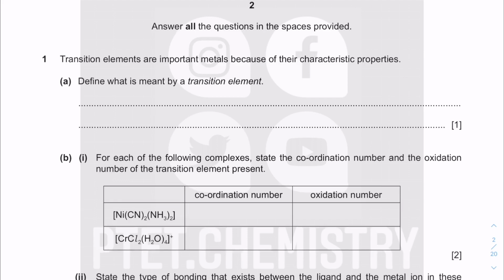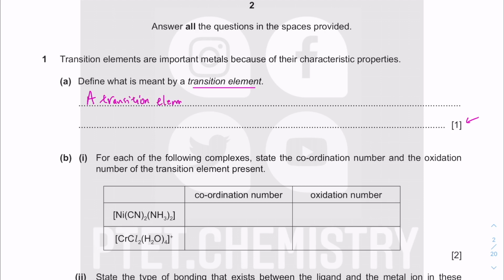Yep, okay. So in this first question, we have a question on transition metal. So define. A lot of Cambridge questions always start off with a definition, whether it's the AS paper or A2 paper. So make sure you know your most basic thing on definitions, and these are all stated very clearly in the syllabus. This is very stingy for 1 mark, but whether it's 1 mark or 2 marks, you gotta show a similar kind of standard, right?